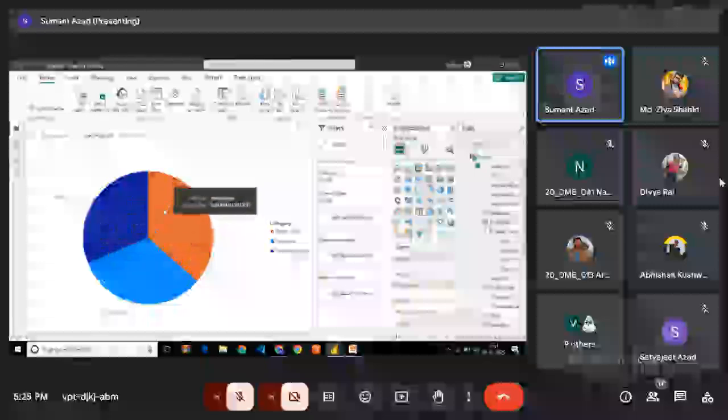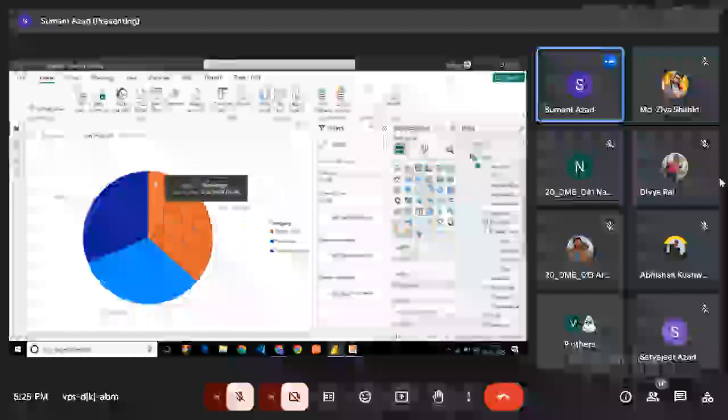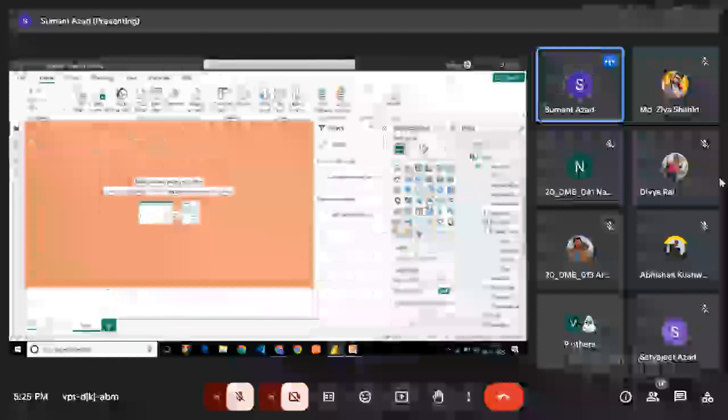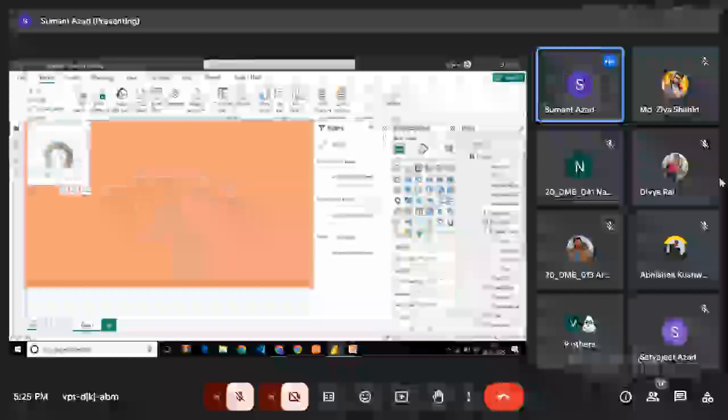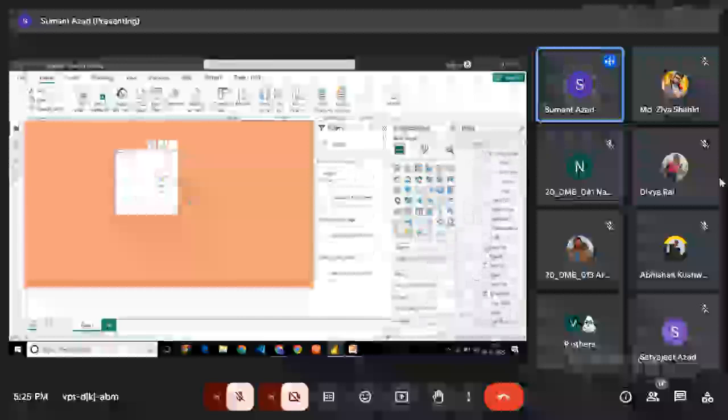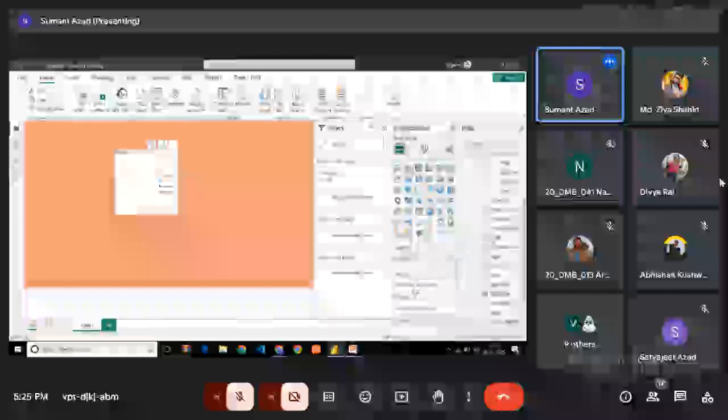However, here with your cursor, you can see this. The other is the donut chart. As a donut looks like, it also gives the portion and percentage. Okay, so let's see what is the total sales or profit. Let's see, this time profit.